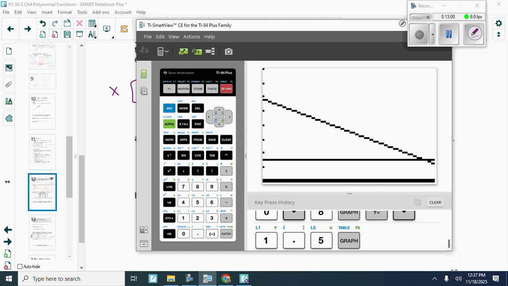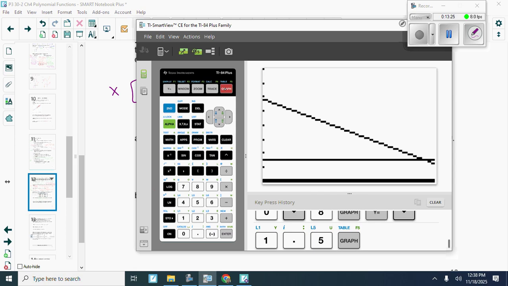You might need to adjust your window if you can't see them. Remember, you have to see this intersection point in order for your calculator to give you the intersection. If you don't see the intersection, you need to adjust your window until you can see it.